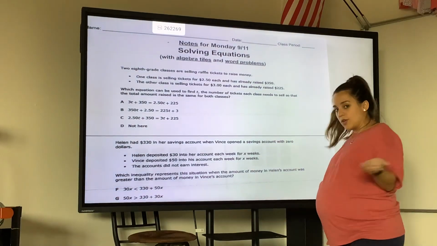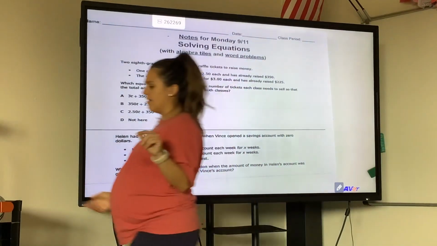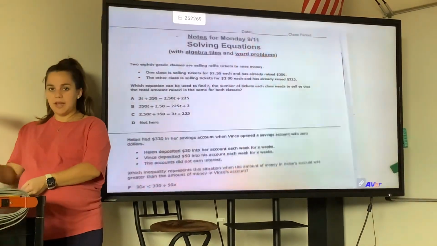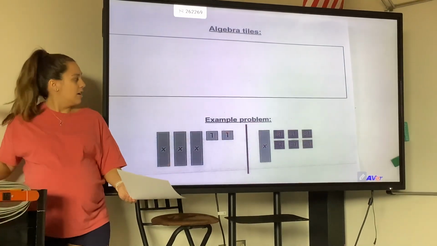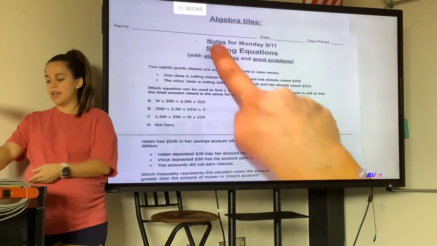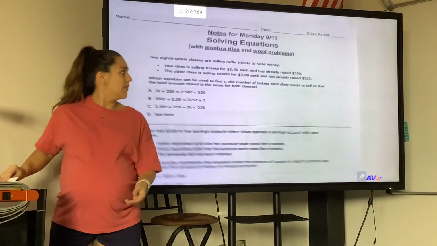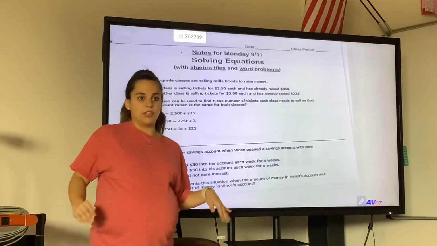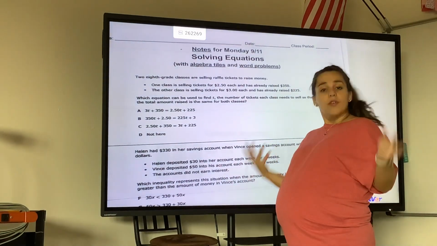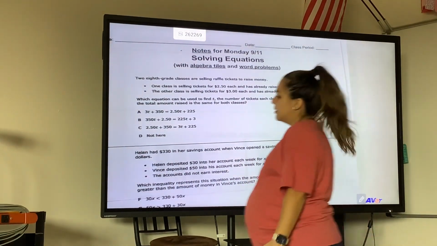Just so you know, this is your first set of two pages of notes. We'll be completing this page and this page today in this video. This page does not have a title like "Notes for Monday, September 11th" because it's just a continuation. If you ever see notes like that, it's just the second page for whatever you were supposed to watch that day, okay?